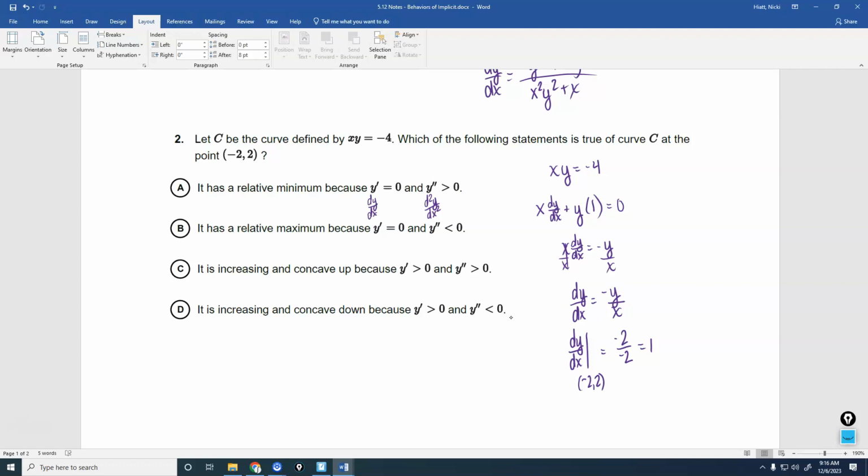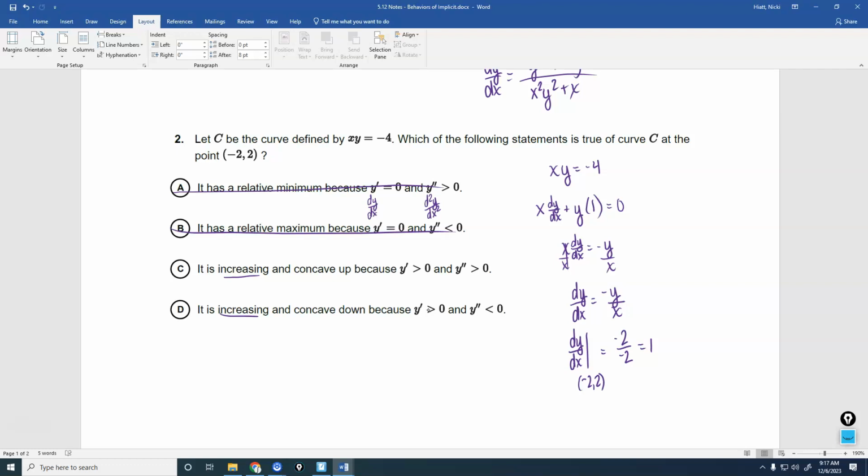So which ones of these can I eliminate at this point? A and B are not correct because my first derivative does not equal 0. So I can't answer this question yet. I know my first derivative is positive. Both of these answer choices have the derivative being positive. What does that tell us if our first derivative is positive? The curve is increasing. Both of these say increasing, so this doesn't help. If one of those said decreasing, we could throw that out. We would be done. We wouldn't even have to find the second derivative.